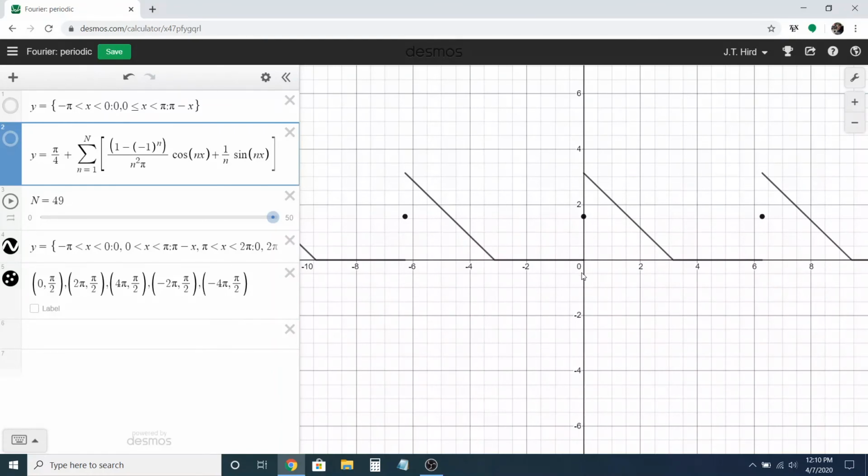And again, the idea is the Fourier series is going to try its best to look like the original function, but if you have a discontinuity or a jump, you're going to have to approximate it. The Fourier series will be halfway in between the left endpoint and the right endpoint, what the function expects their heights to be.